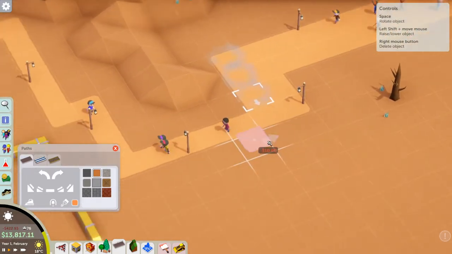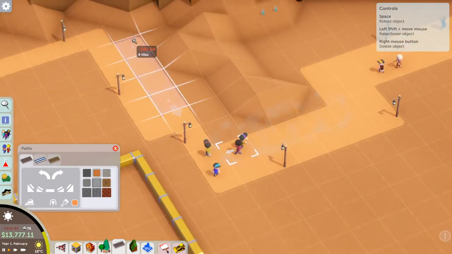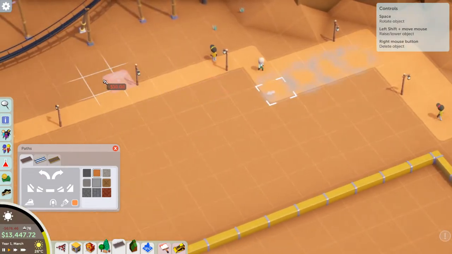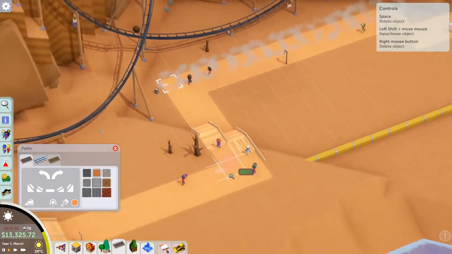Right, let's start making these a bit wider. Sort of stands to reason that they should be. It's odd, isn't it, how they do thin paths like this. I don't really understand it, but anyway.